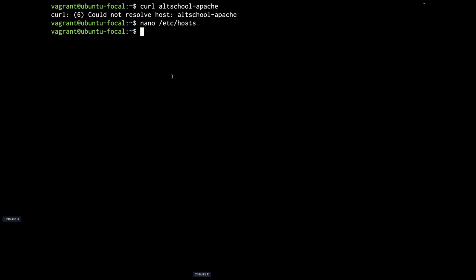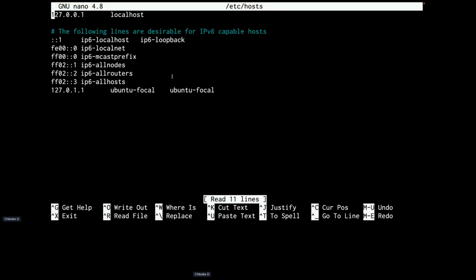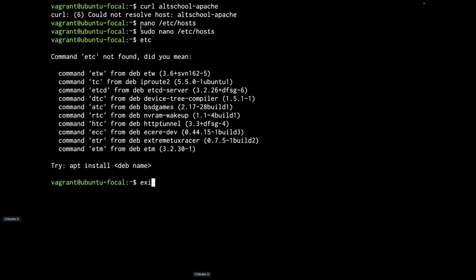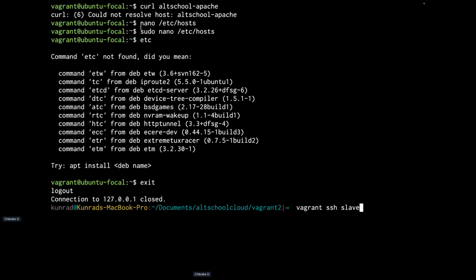If I add this in my hosts file here, I should be able to reach it also, 192.168.56.8 alt school Apache. If I save here and restart and reload this.